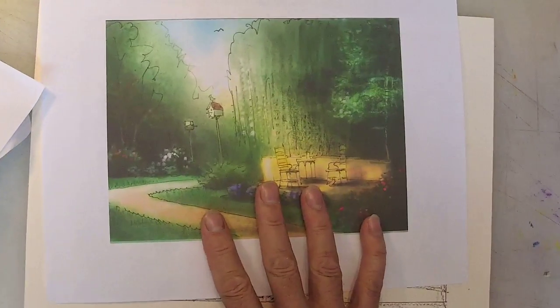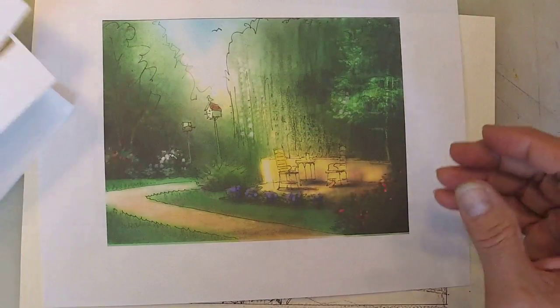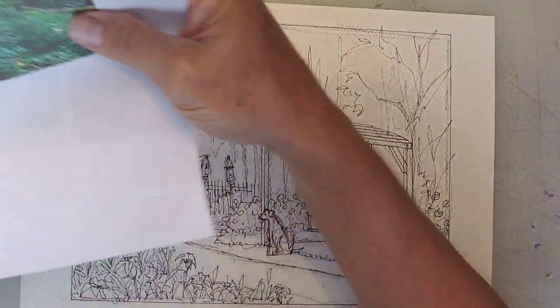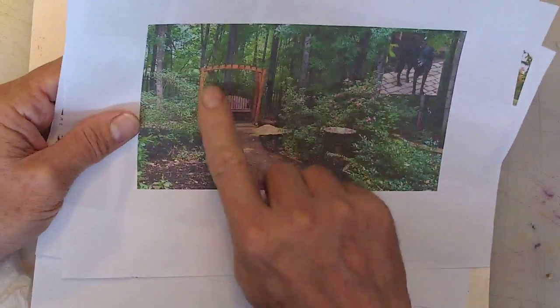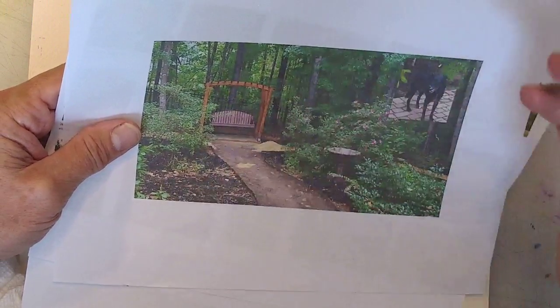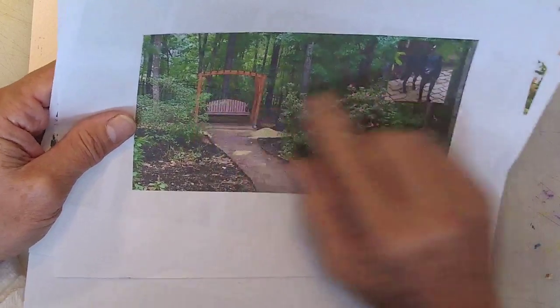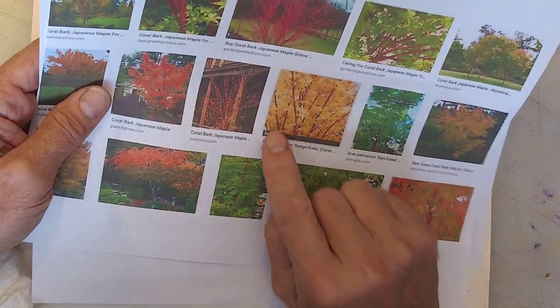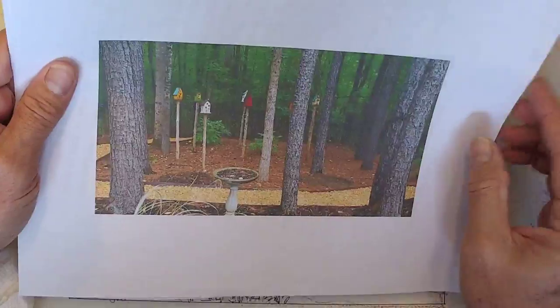She liked a lot of it, but made several recommendations. So I started a new sketch. One of the recommendations is that I include, this is somebody's garden in their backyard. Very glorious garden in the backyard. She wants a swing. She wants to accentuate the coral bark Japanese maple and her birdhouses.